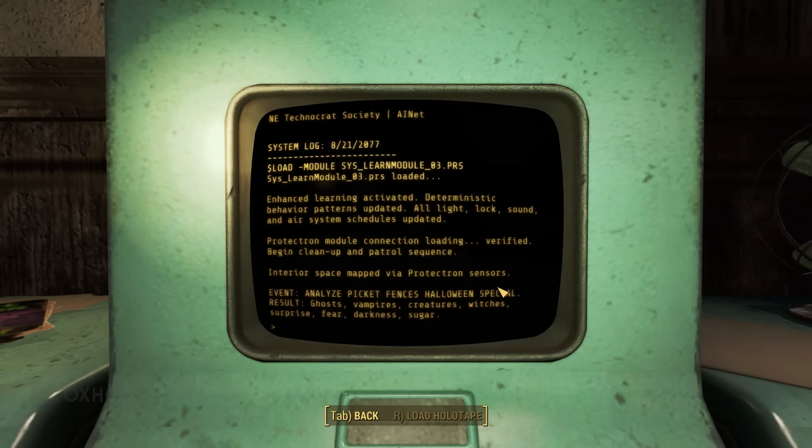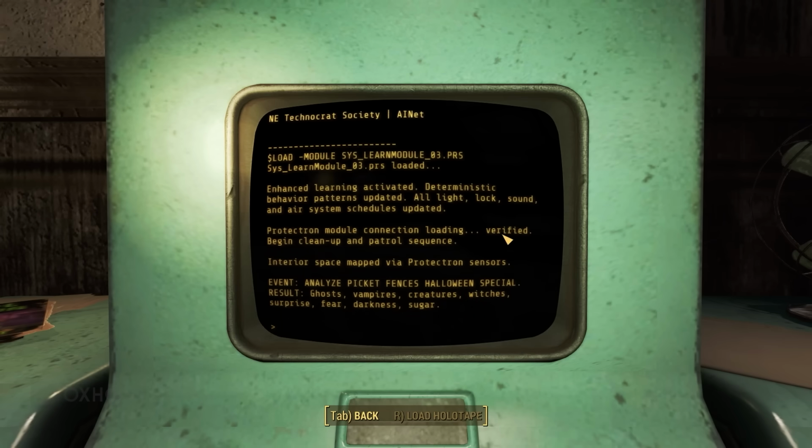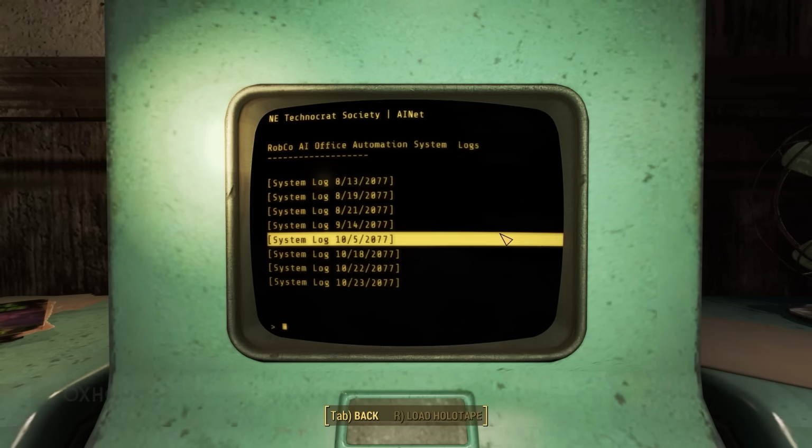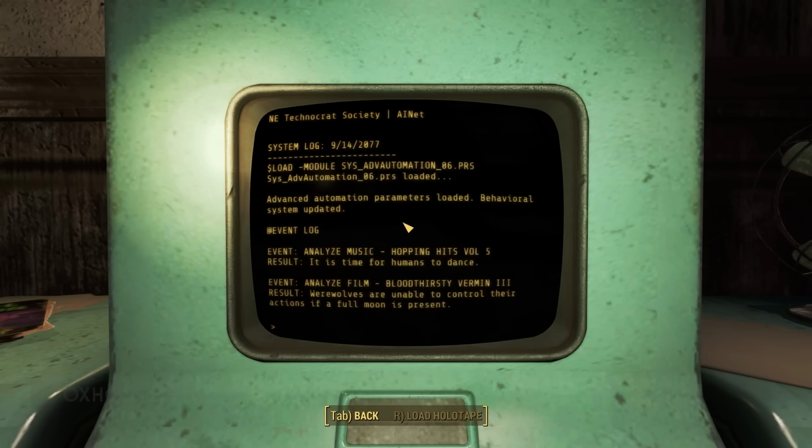Event. Analyze picket fences Halloween special. Result. Ghosts, vampires, creatures, witches, surprise, fear, darkness, sugar. Objective. Acquire decorations and analyze history of puzzles to determine maximum entertainment value. Assign Protectron to construct set pieces. In the next one, September 14th, 2077.